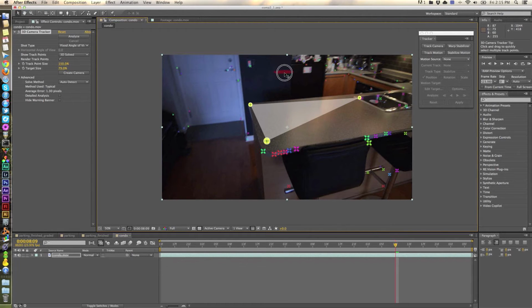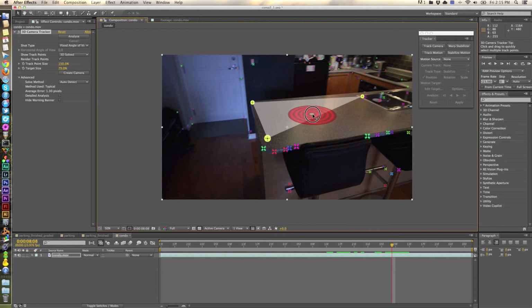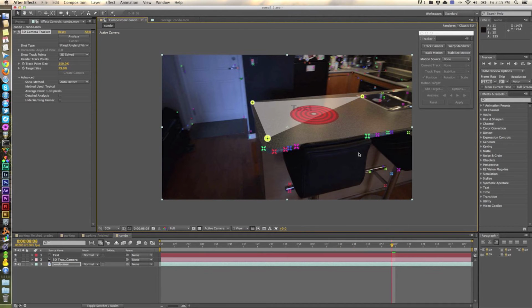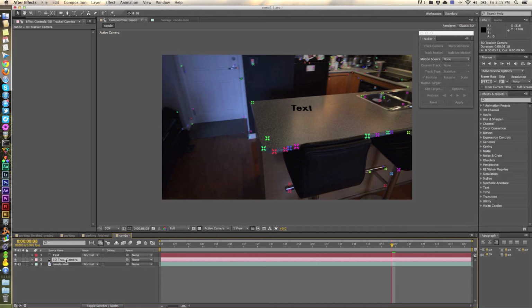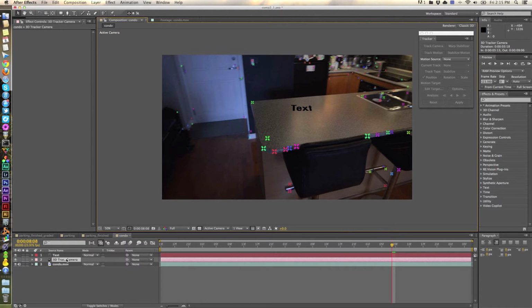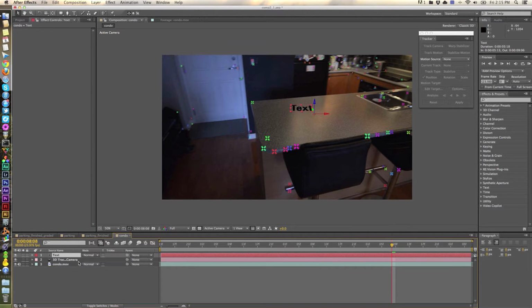Oh, there we go. Okay, that's pretty good. That looks pretty much dead on. So once you've got this guy that you want to create your thingy on, go create text and camera. There's a bunch of options there, but we're going to use text for now. And so it's created the camera. It's created this piece of text here. The camera, I believe I'm already looking through that. Yeah, active camera. Text, there we go.